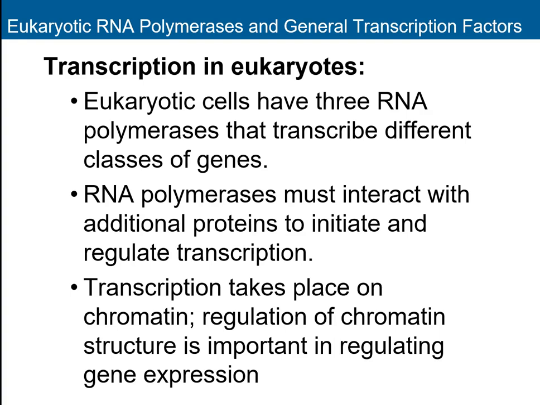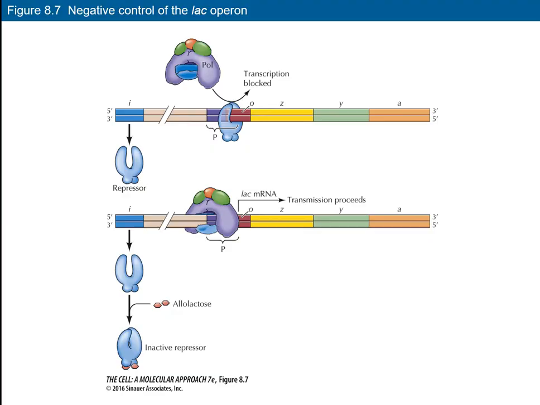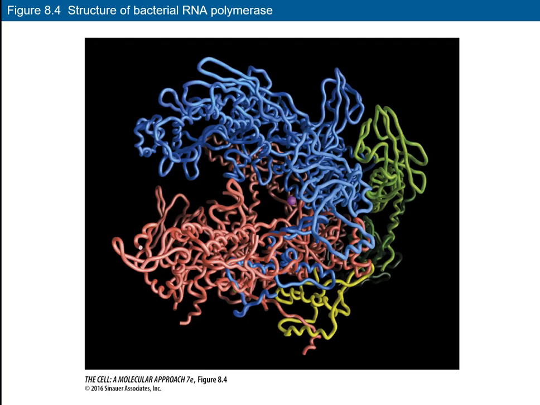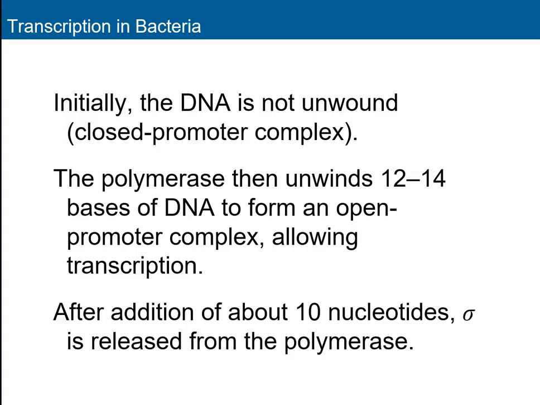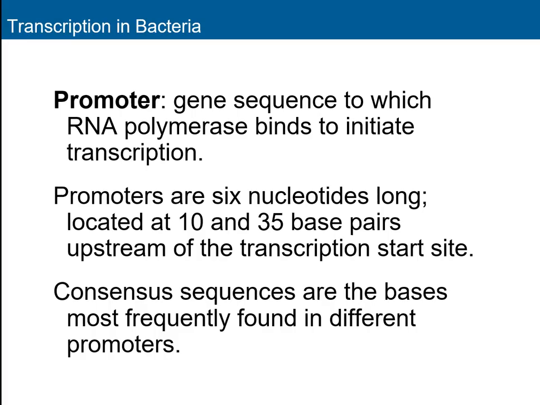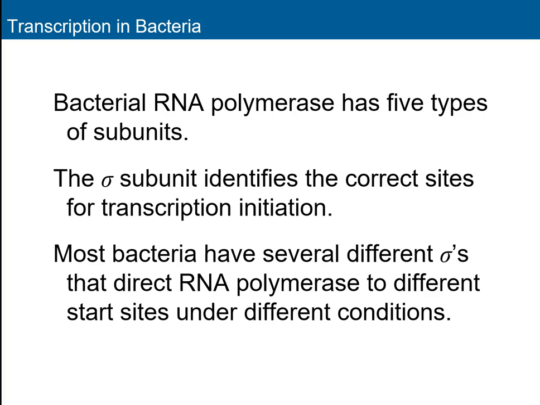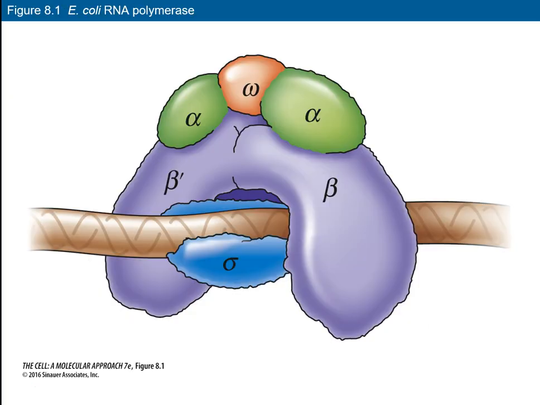If you look back at your chapter 8 homework questions, the first question asks, what is the role of sigma factors, or the sigma subunit, in bacterial RNA synthesis? And so we talked about this, so let's just go back and do this now so I don't have to come all the way back to this. Again, we're talking about initiation of transcription, and remember that the E. coli RNA polymerase is really a large protein with multiple subunits, okay? And so the question is asking you about the sigma subunits.